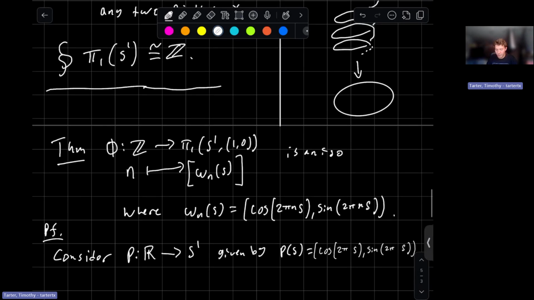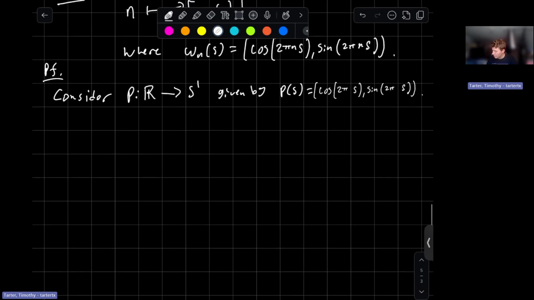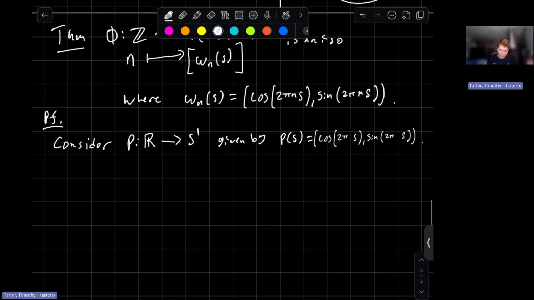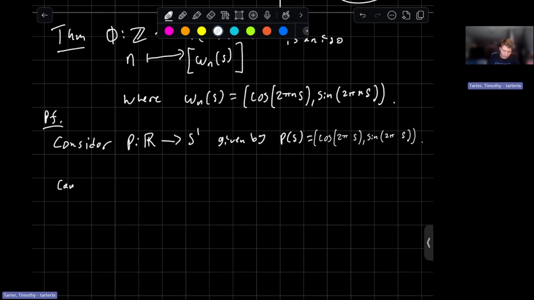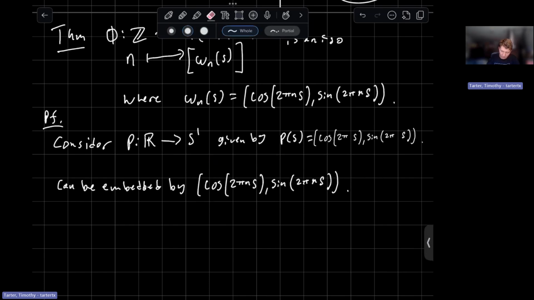So this could be embedded in R3 as the picture I drew up here. It can be embedded by the same thing with an added coordinate of s.